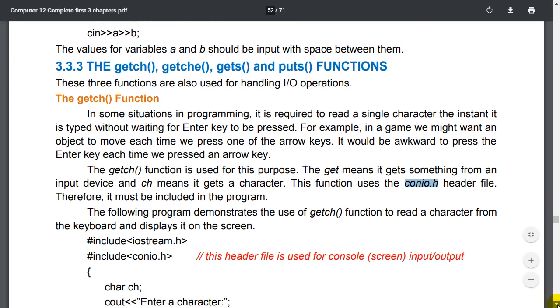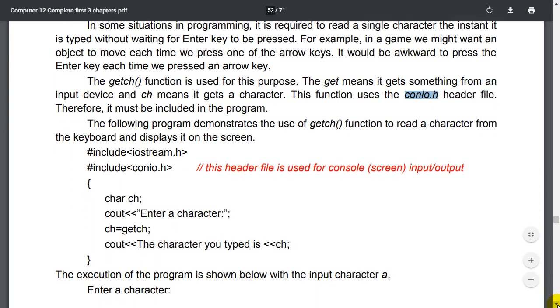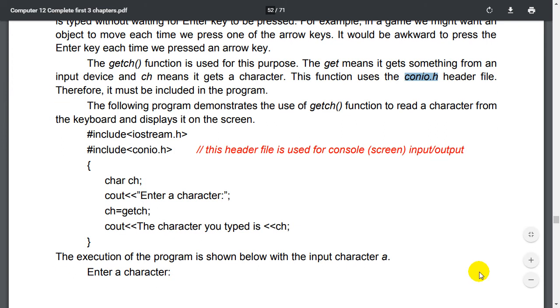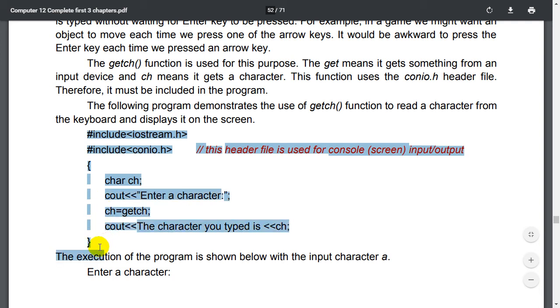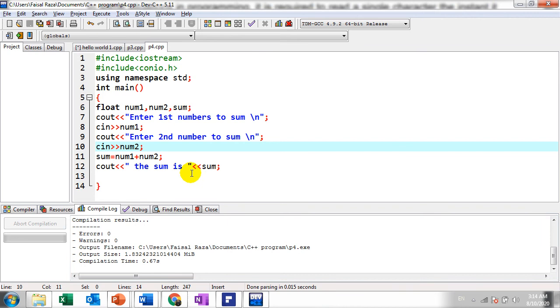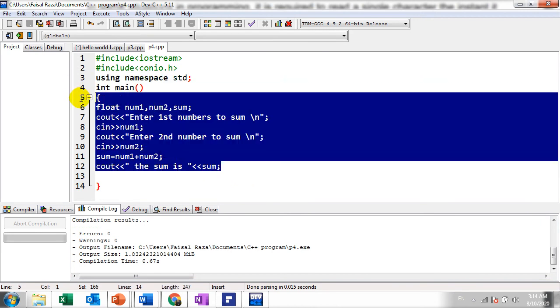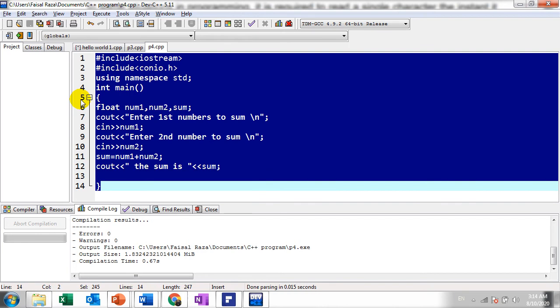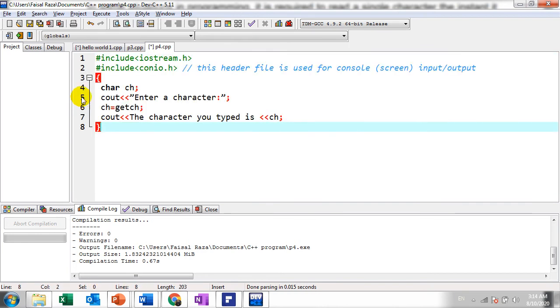So let's do a program with that. This is a very simple program. Let me copy that and paste it inside. Come to the coding here. Delete. Control A and Control V. What changes should be made here? Hash include iostream.h, no, hash include iostream.